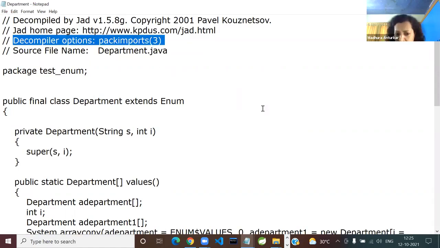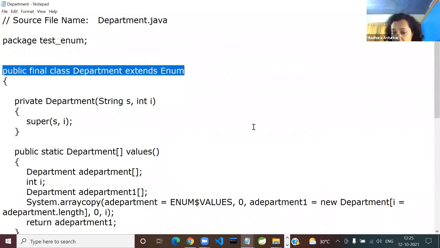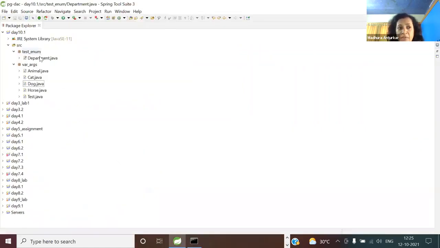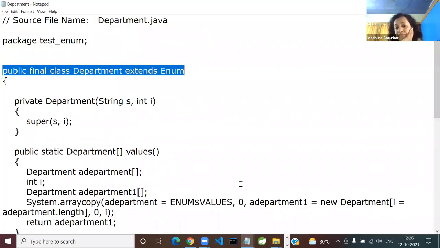Now forget all those things like who is the writer of this tool. Now focus attention here. Tell me, what we had written was a one-liner. Guys, keep the source in front of you. Here, we had written a one-liner enum, public enum department. Anyone wants to tell me who generated so much code? Don't say JAD tool. It is the compiler who has added the code. I have just used the decompiler option, and I'm showing you what is the extra code, what they call synthesized code, generated by the compiler.